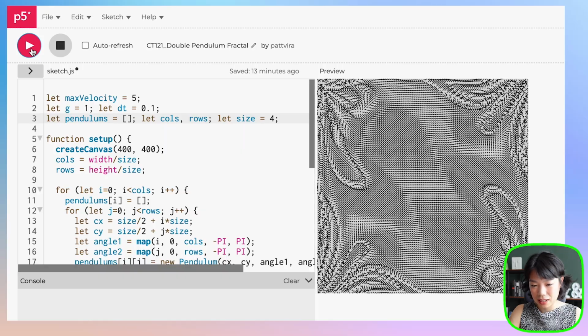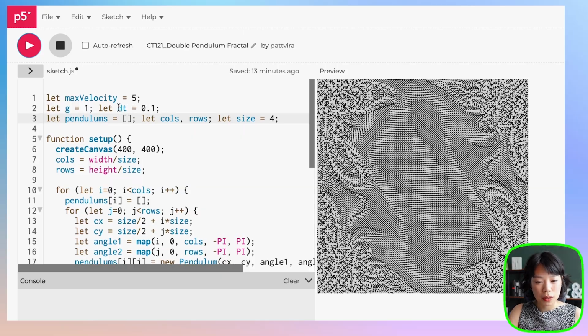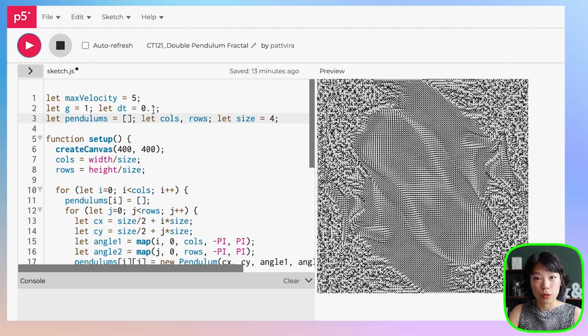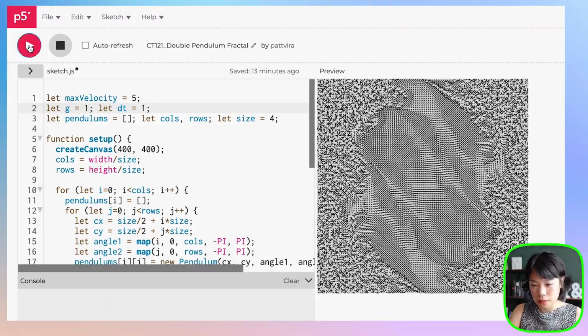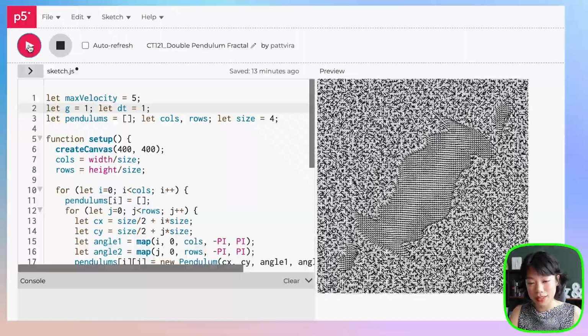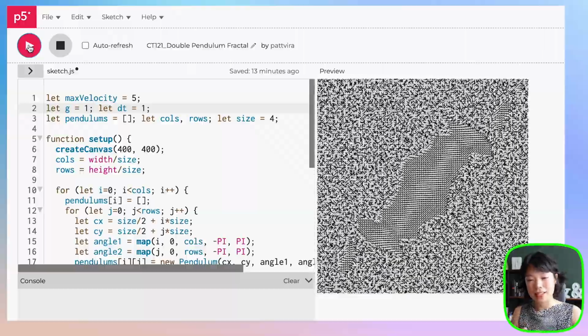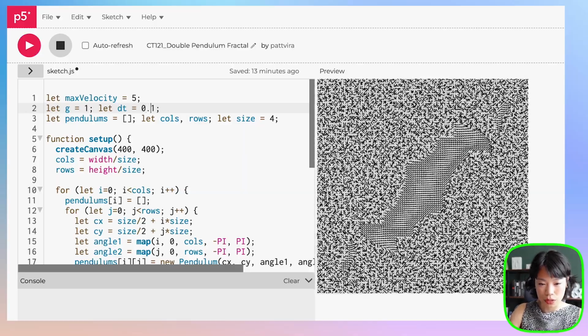Wow. Okay, and if I didn't multiply this whole thing by 0.1 for dt, if we go back to just 1, let's see what happens. It's pretty neat too. It's quite fast.